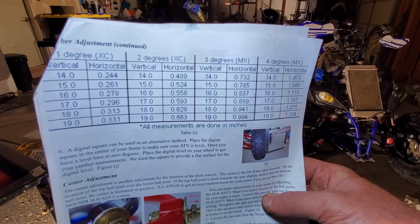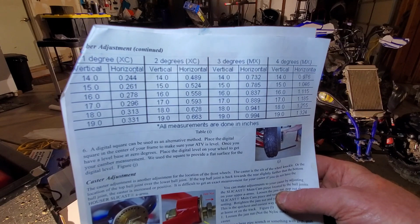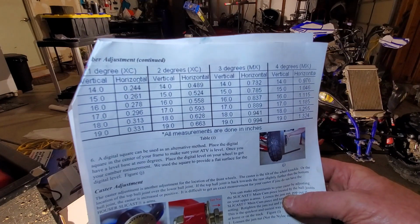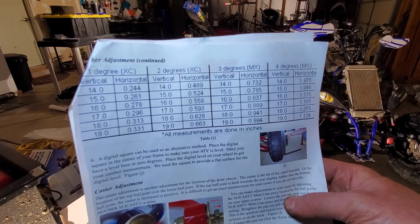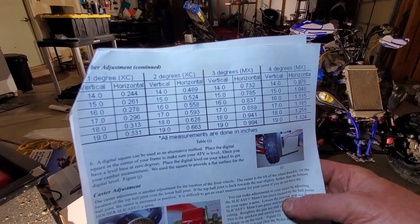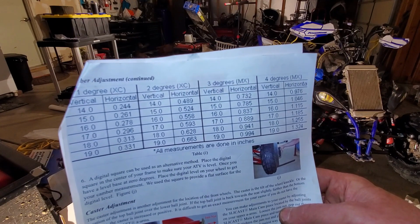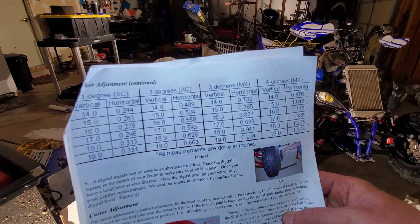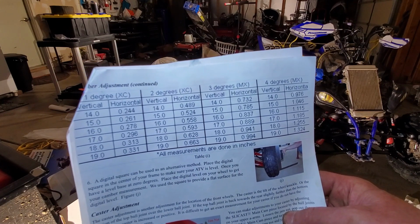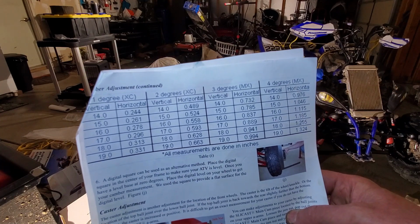I need to be at 0.593 to go to 2 degrees. That's kind of where I want to start. This recommendation here says cross-country racing is 1 to 2 degrees, and motocross, which is a little bit speedier with more turns, is 3 to 4 degrees. Again, this is just ballpark to get you in there. You've got to go play with it. I'm going to go with the 2 degrees. So I should have a gap at the top of my wheel of about 0.59 inches. And that's what I'm going to look at.